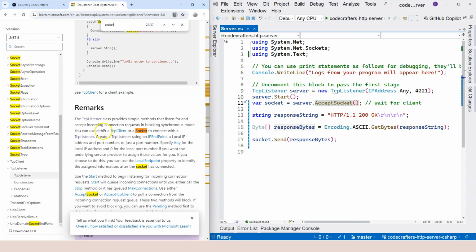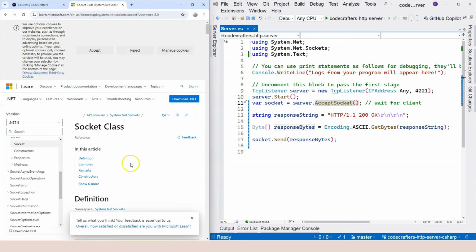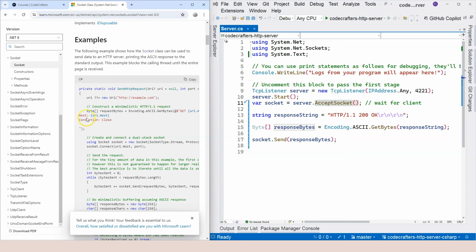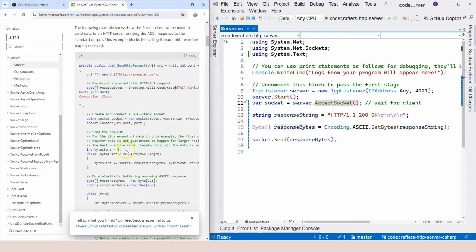Okay, you can use either a TCP client or a socket to connect to a TCP listener. Let's click on the socket here and see if there are examples. The following example shows how the socket class can be used to send data. That's exactly what we need. We need to get the socket, which we can get right here. It's already connected by the time we accept the socket.